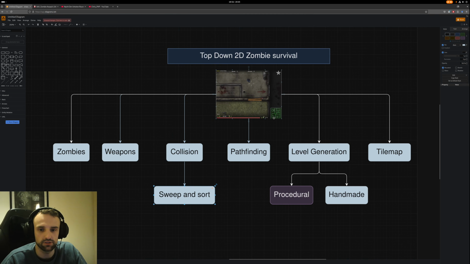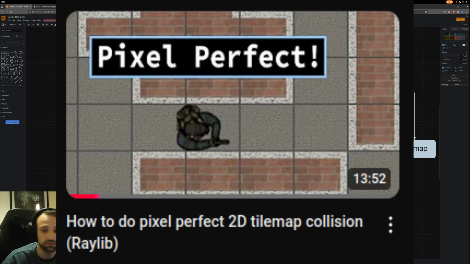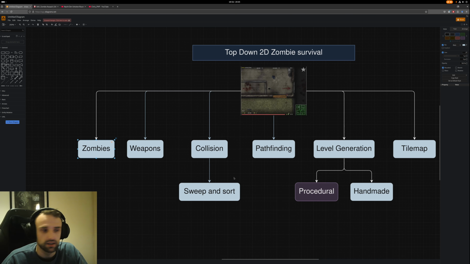So of these features that I've already implemented or already have code for, I already have a pathfinding script, jump point search, that's the one I'm going to use. I already have code for doing tile maps, so I can just reuse that. I already have at least the collision detection with steps, so that means if a bullet's too fast, it will still hit the wall. I actually did a whole video on that. For weapons and zombies, I'm pretty confident in. I haven't done that, so I will have to work on something like that in some way or another.